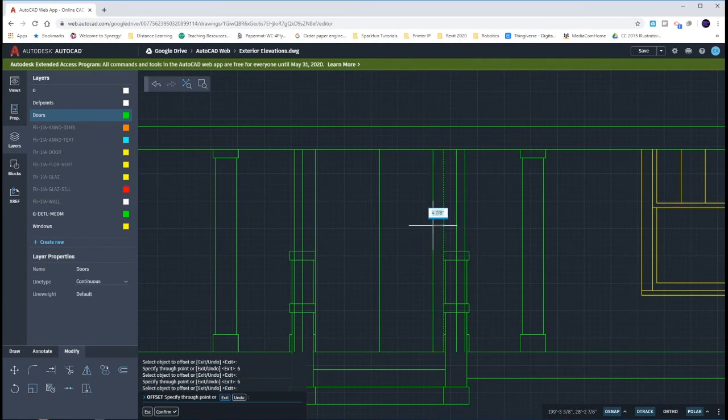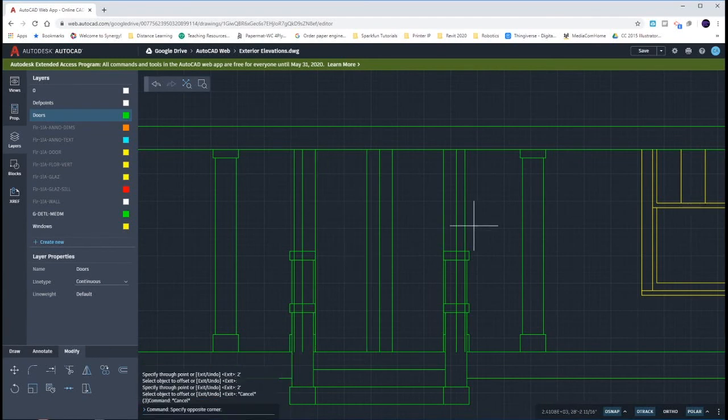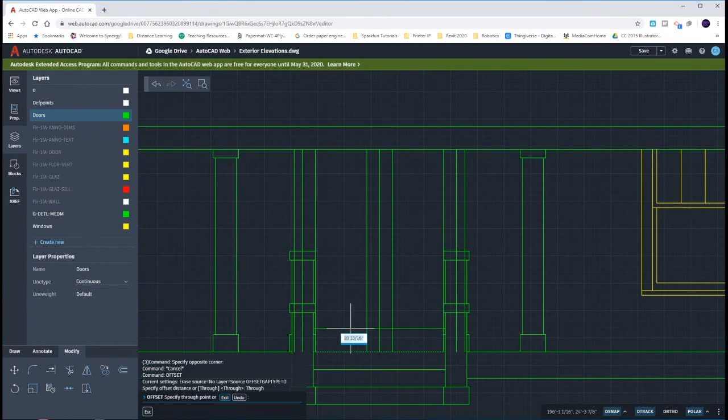That door panel happens to be 2 feet wide, so I want to offset each of those new lines 2 feet in. So I'm going to have 3 vertical lines on the right, 3 in the middle, and 3 on the left. For my horizontal lines, for the bottom of the panel, I want to offset this top little stair line up by 1 foot. I also want to offset that same one up by 6 feet 8 inches.